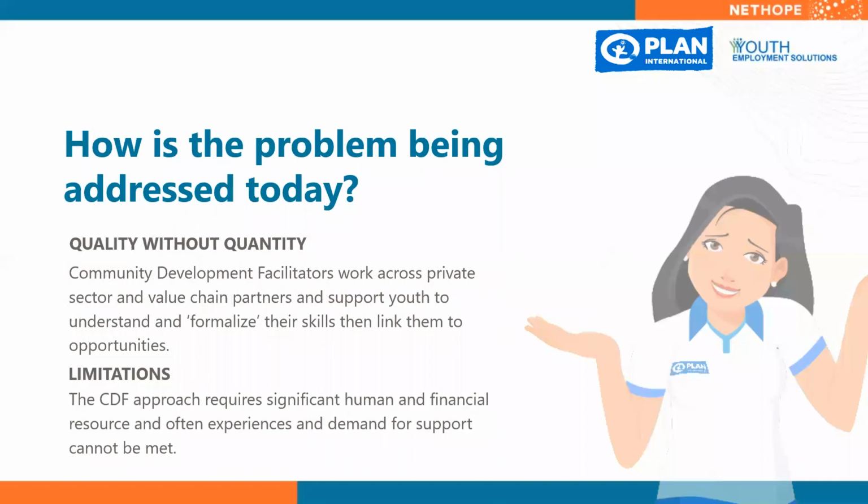The way that Plan currently does this, or used to do it, and we're in a process of transition at the moment, is through what we call community development facilitators. In what we're building with Tessa, we're not trying to replace our community development facilitators. Anyone who works with community workers understands that their capacity is always very thin because they've got about a billion hats they're trying to wear at the same time. So we're really looking to augment or support the work that's already being done.